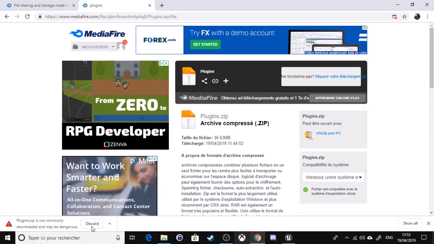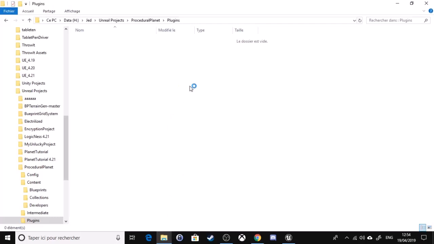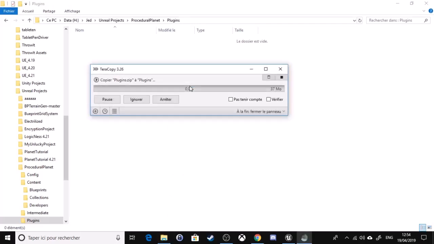It's gonna say that, but just keep it. Then just drag and drop plugins inside the plugins folder of the project.